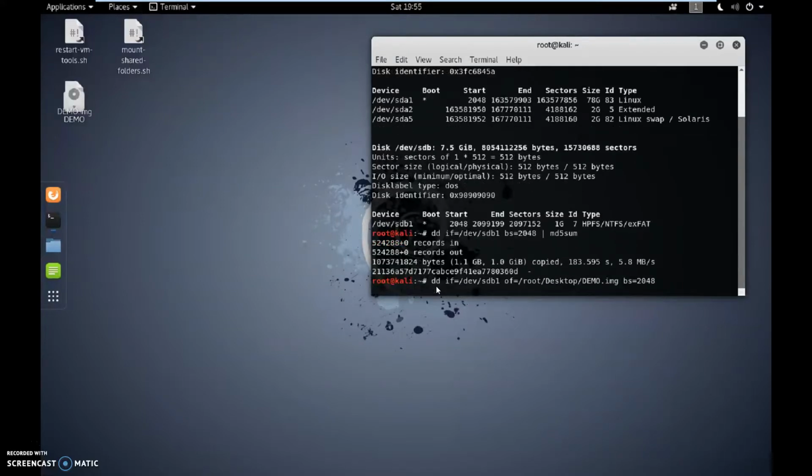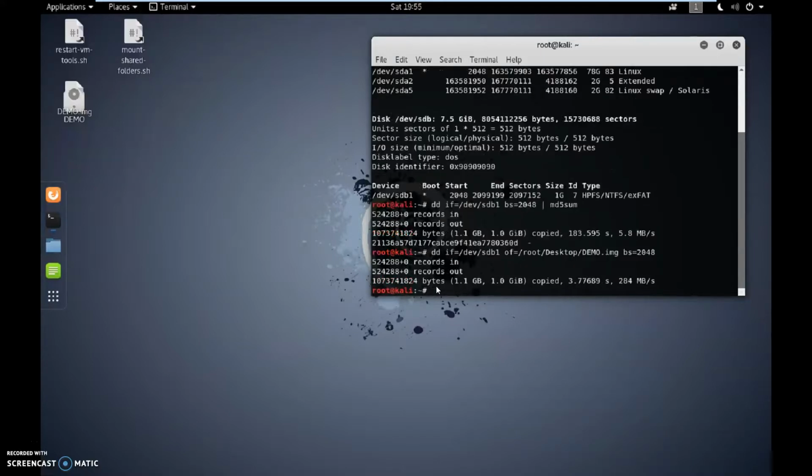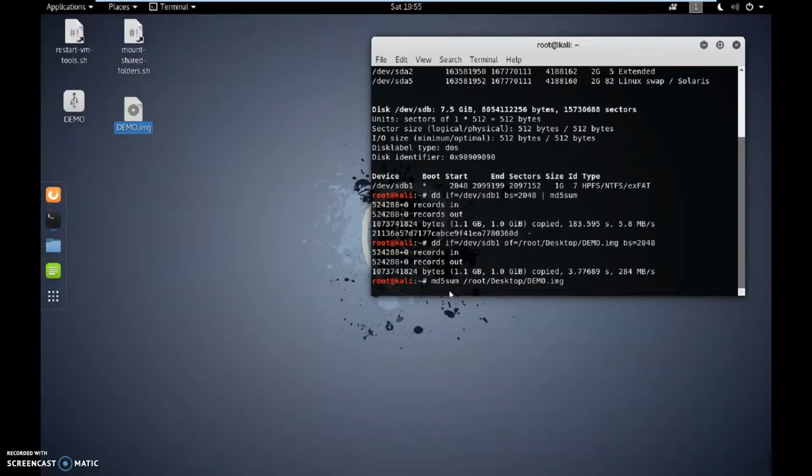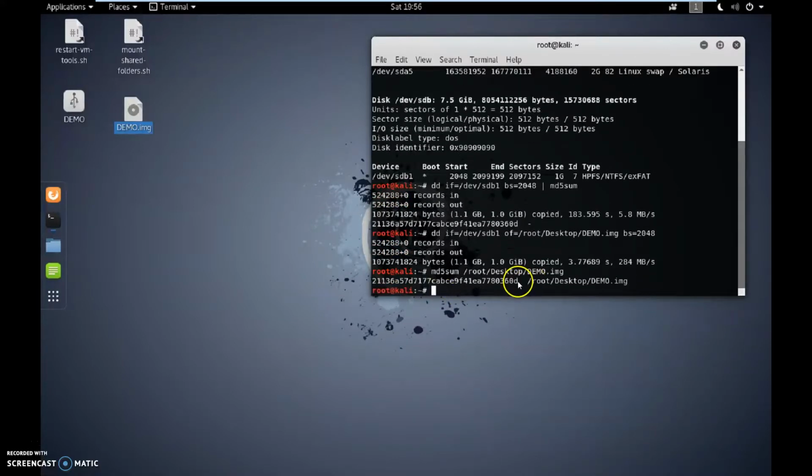I'm going to go ahead and hit enter, and it is running. Now this can take some time as well, so I'm going to go ahead and pause once again. And just kidding, it is finished. All right, so here is our image, and we're going to verify that nothing has changed by taking a hash of this new image. So we're going to say the usual route. We're going to go md5sum /root/desktop/demo.image. There we have it, and let's compare. So here's our one hash, and here's our other, and as you can see, they match, meaning nothing has changed from when we first grabbed our hash to when we copied our replica.